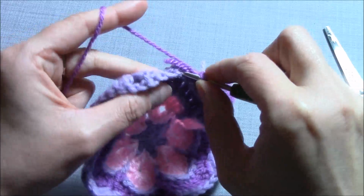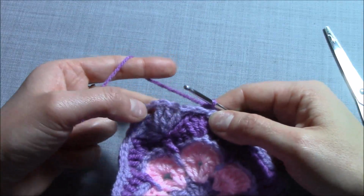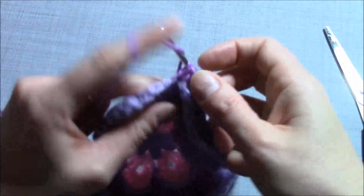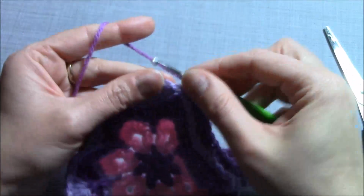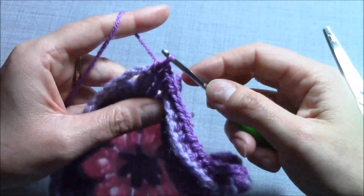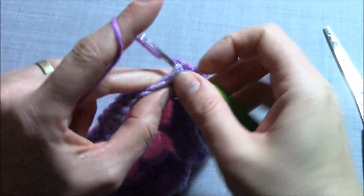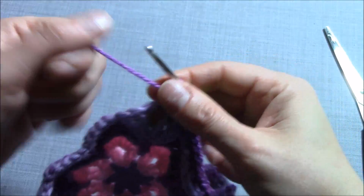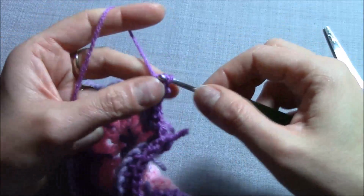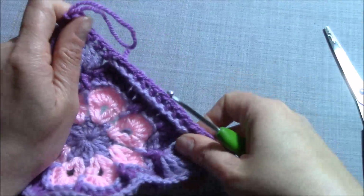It's just this is the chain 1 space, and now my 3 triple crochets where I want to work normally my half double crochets. So 1, 2 and 3, and into the chain 2 I will work 2 half double crochets, chain 2 and 2 more half double crochets. Okay, I'll continue on like this.